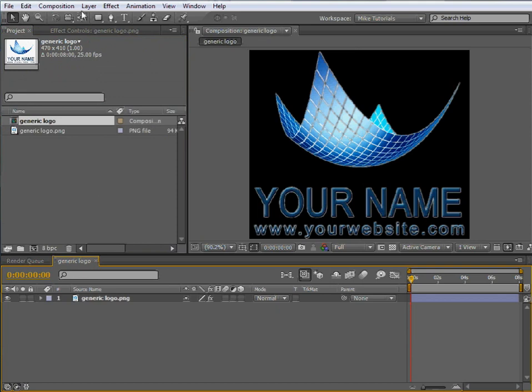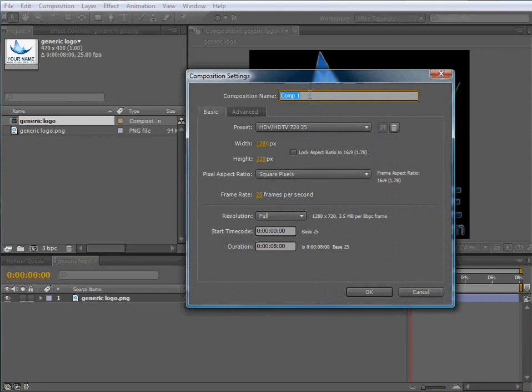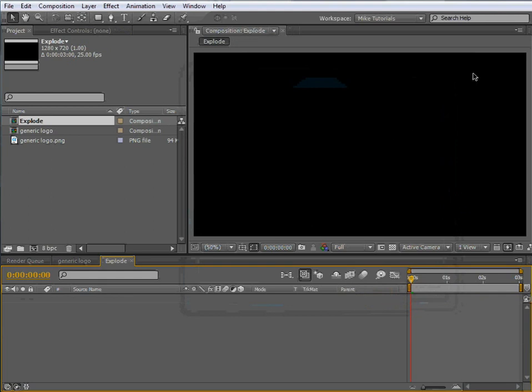Next, let's create a new composition, and let's choose Composition, New Composition, and we'll call this Explode, and let's make this duration 3 seconds long. Now what we're going to use this comp for is, Particular doesn't have any native way of generating or creating a logo from exploded particles. So the best way to accomplish this is actually to do it in reverse. Explode the layer out and then time remap it so that all the particles come back together into one cohesive logo. Yeah, pretty slick, huh?